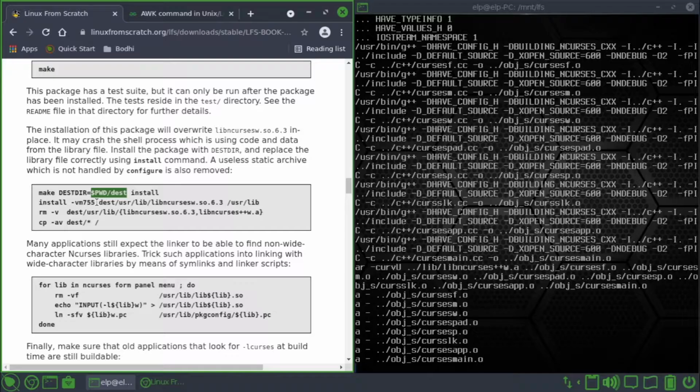Well, now it is compiled. Now it's compiled. Let's install it into this directory.